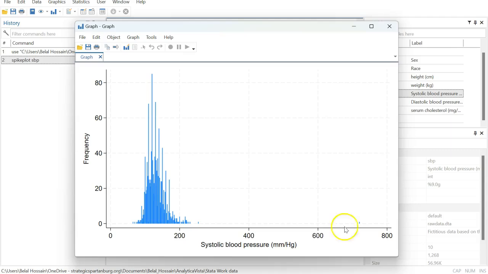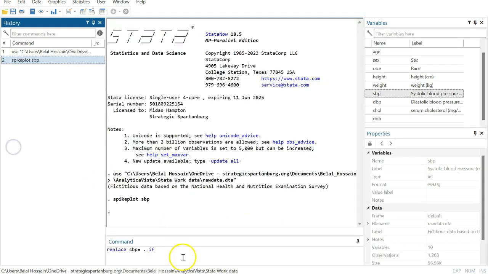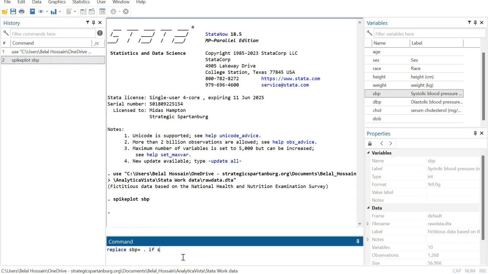So now let's treat anything above 400 as missing value. So we're going to say if SBP is greater than, let's say, 400, and we'll type and exclamation sign missing, and they're not missing.